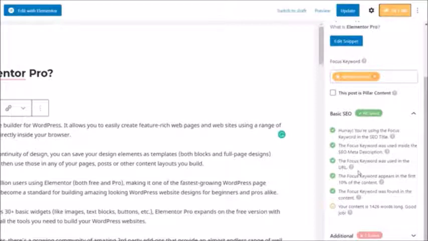So this gives us tangible information that if anything is not being shown as a green tick, we can easily come in and configure things to make sure that we get the best chance of ranking for that particular keyword or phrase. We then have a couple of extra features which we can check and correct any errors that we think are going to be detrimental to our particular SEO on this particular page or post.